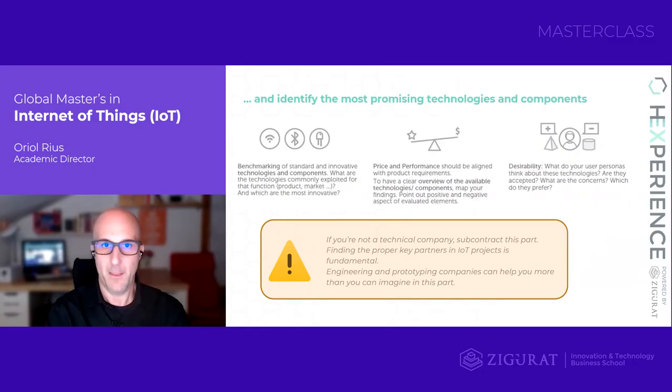So in this master, we are going to learn a lot of things about technology, but not for doing things by yourself. You are going to learn those things to properly decide who has to be your partner in the process of developing an IoT project, and you will have enough knowledge for evaluating proper partners in each stage of your project.